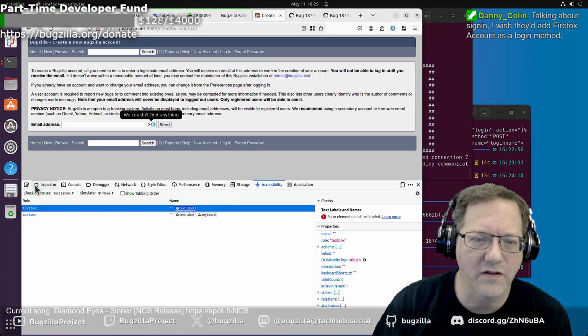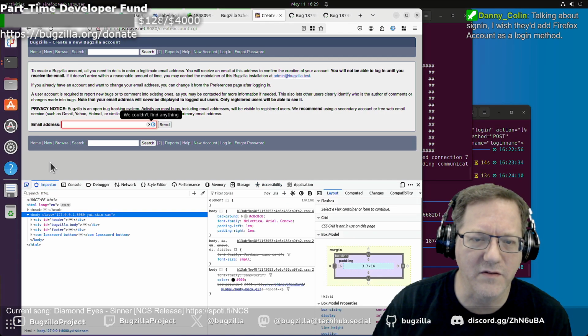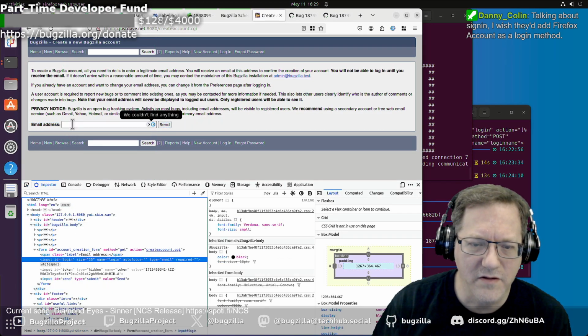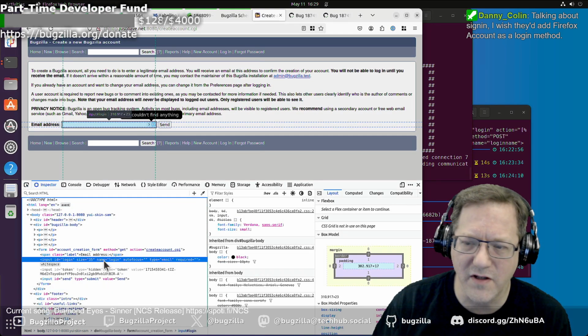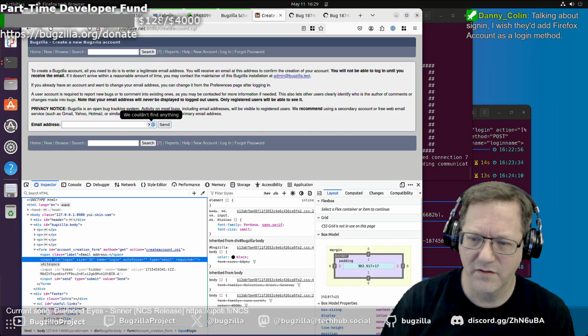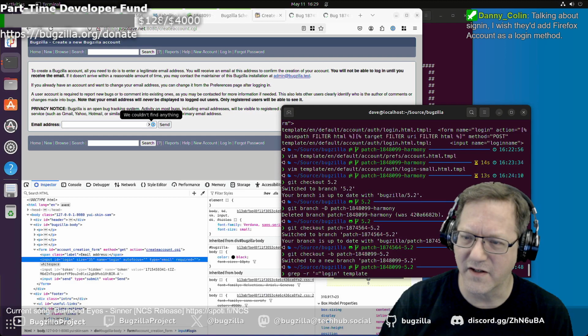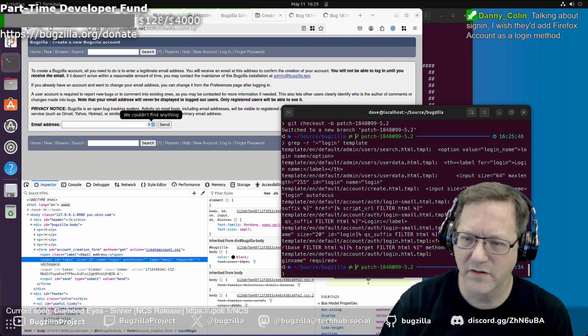Okay. Inspector with this field right here, which is input login. It's the one I have highlighted there. It's probably this one.